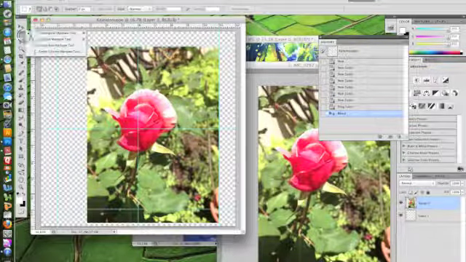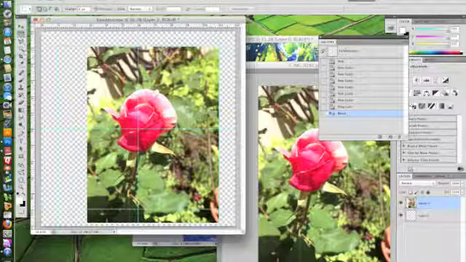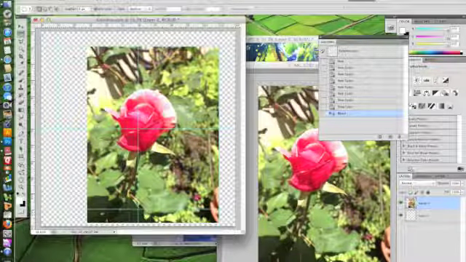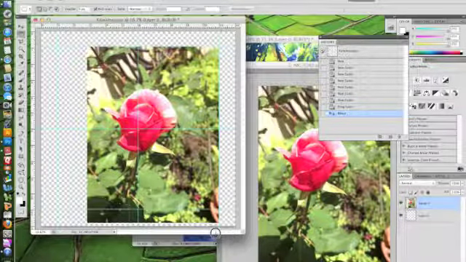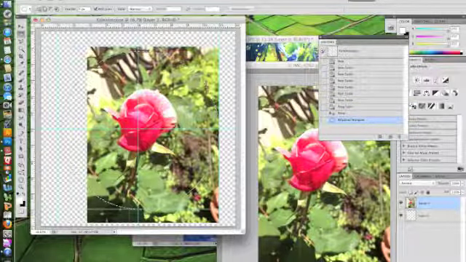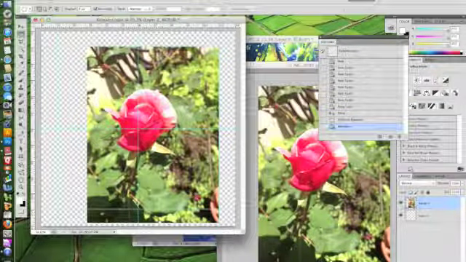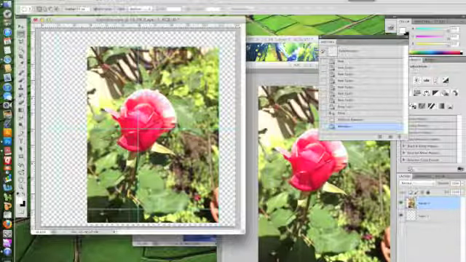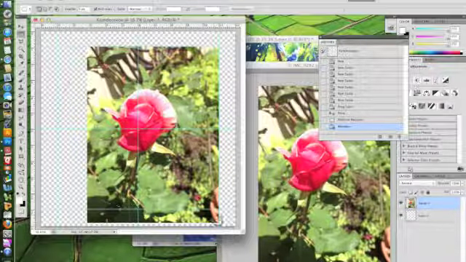Then I'm going to get the elliptical marquee tool. If I hold down the shift key while I'm dragging, I'm going to get a perfect circle, and that circle needs to be a little bit bigger. Let's try again. Hold down the shift key from the very corner. There we go.